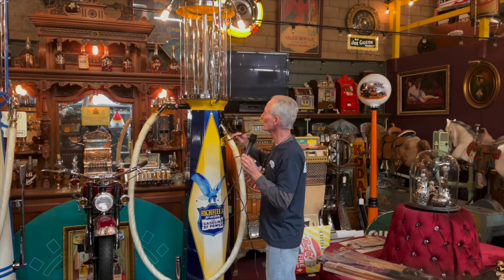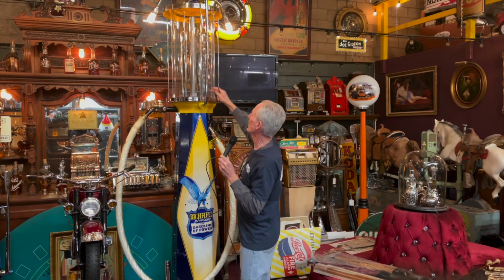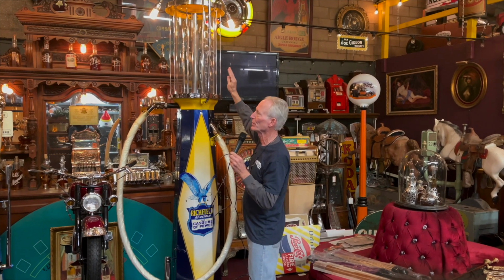Super nice pump, weighs quite a bit. Obviously, when you buy this, we're going to send it next door, and this will be professionally crated. That's the only way we would do this. The whole top is going to come off, and we will mark all of the wiring and everything for easy assembly. You know, it's got the correct gaskets up here. This stuff really just needs to get pretty much finger tight up here when you put it back together.